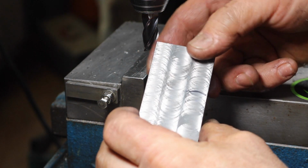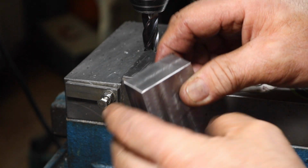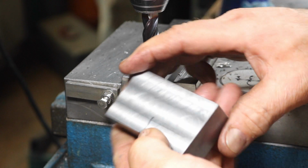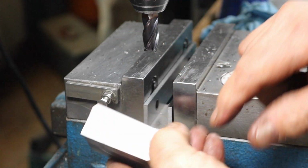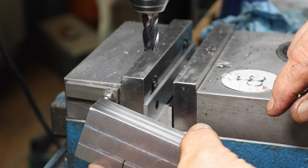My grinder, well, deburring wire wheel. Anyway, we're good here. We can continue on. Let's get our drill holes, I think, in there next.